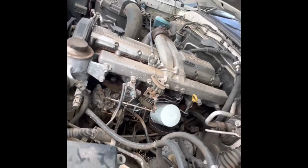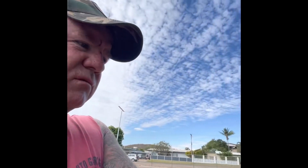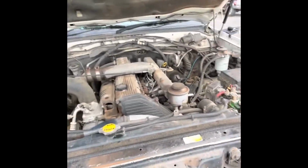The bolt underneath's got the battery clamp on it, one of these, that for now is safe enough for me to drive it back into town. And probably Super Cheap Auto will pull us out of trouble again. I'll get a nut down there, the right one. They normally sell them in groups of 4 or 6, doesn't matter. And I'll slam the bonnet now, because I reckon that's all done. I've checked the water level, oil level, everything's good to go.